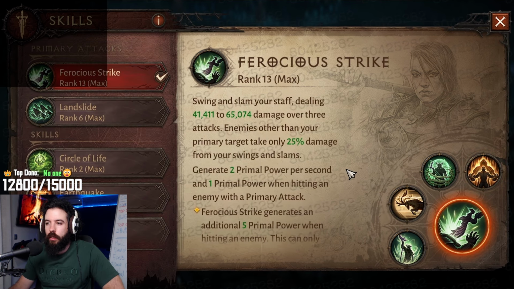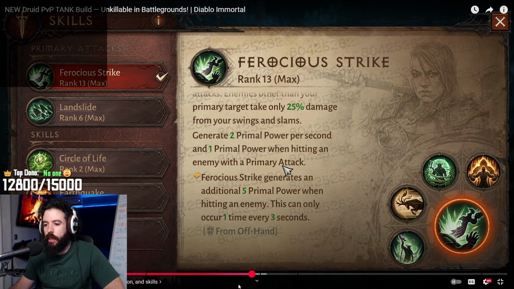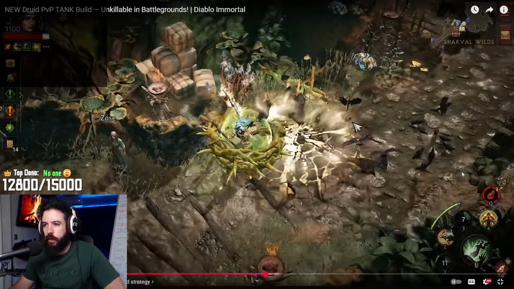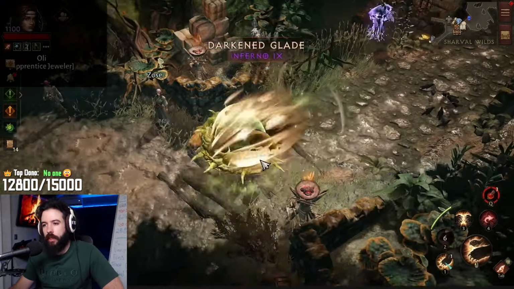And of course, Ferocious Strikes is our primary, which generates 2 primal power per second and 1 primal power when hitting an enemy with ultimate as well. Let me see the skill rotations. Stag Charge in, shift to bear, do your damage. Yeah, see? Exactly.